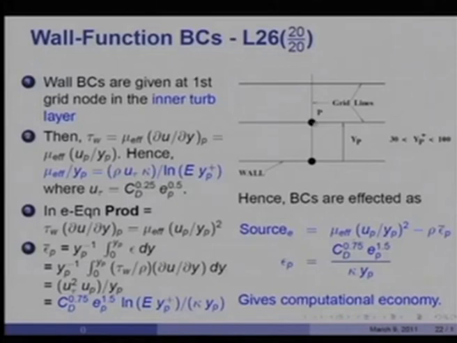Now, with this, the region where very sharp gradients of velocity, kinetic energy and other quantities take place is completely circumvented, and everything begins from here, and we have essentially exploited the universality of the inner layer in dimensionless quantities. This gives enormous savings in computational time, and therefore, it is routinely used in two equation turbulence models, and this is called the wall function approach to solving the two equation turbulence model equations.